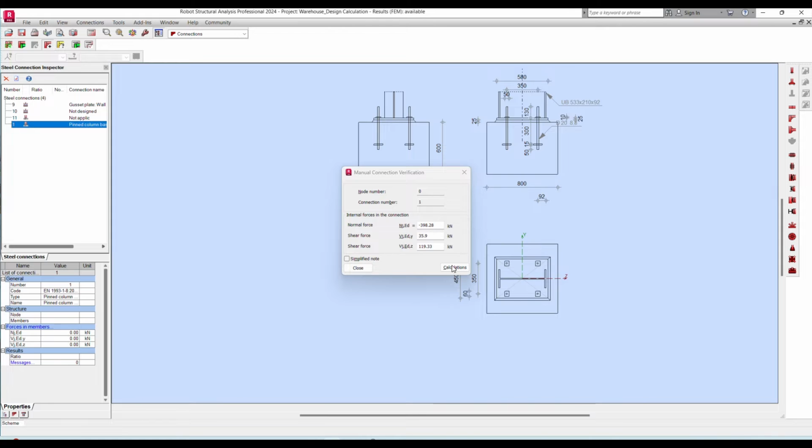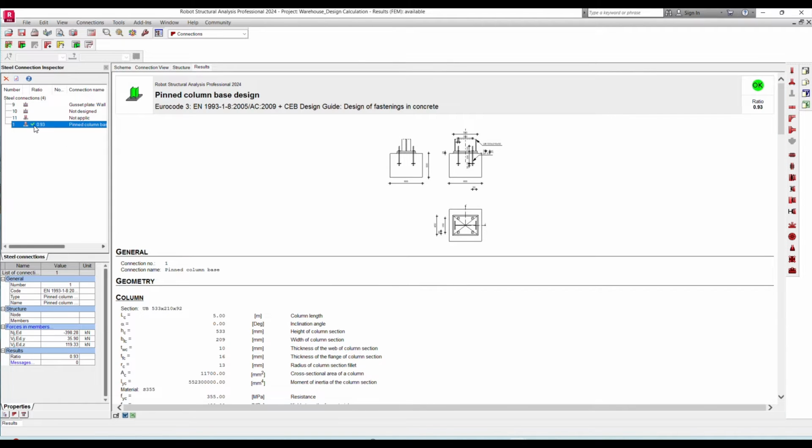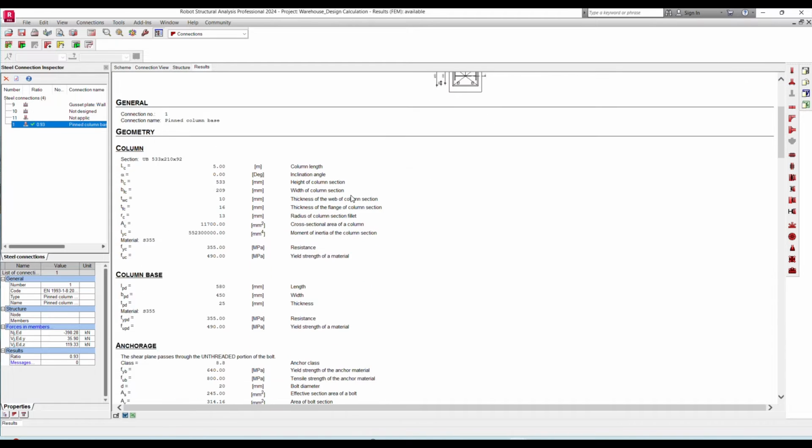After entering all the values, this FZ value should be entered as a minus because it is a downward force, and click calculations. You can see that the usage ratio is 0.93, so this connection is safe.